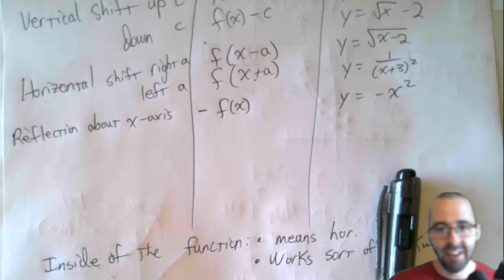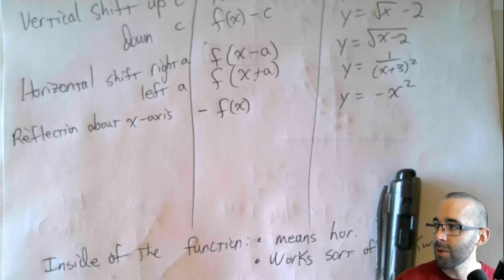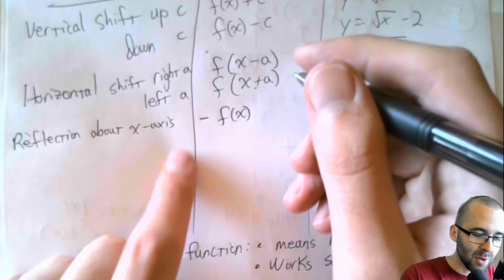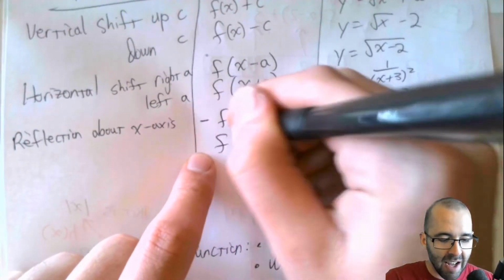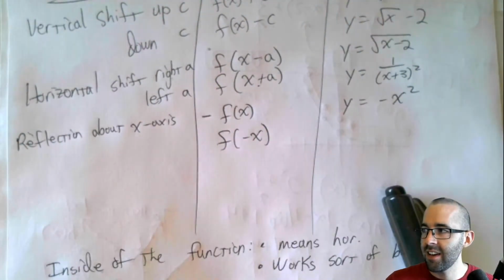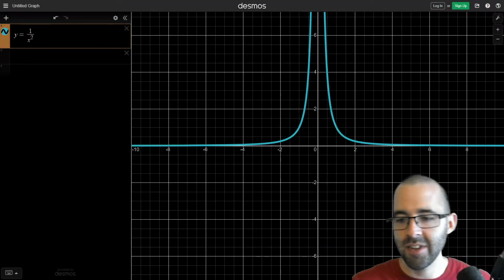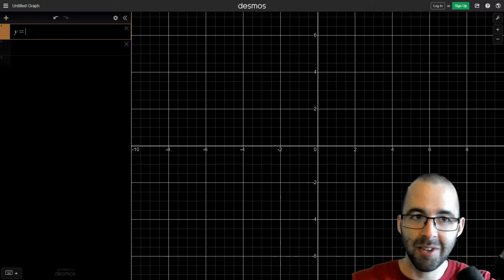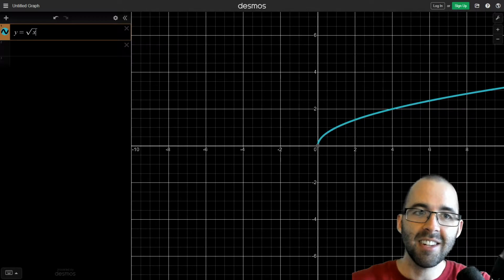So again, outside means a vertical change. Inside means a horizontal change. So again, there's sort of a big implication here, right? What if I have a negative on the inside of the function? All right, well, let's look at this negative on the inside of the function. Well, let's not start with this one. There's a good thing to be said about that one. But let's not start with that one.